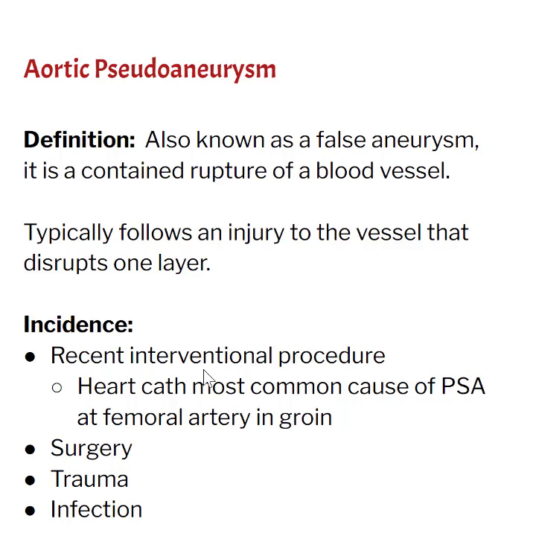In contrast to true aneurysms that include all three walls, there can be the existence of a pseudoaneurysm, which presents as a bulging of a vessel, but it's typically due to the rupture of the vessel that is contained by one of the walls. Pseudoaneurysms most commonly follow injury to a vessel, where the internal layers allow bleeding to occur into the external layer. Pseudoaneurysms are most commonly seen following a procedure in which a catheter is inserted into the femoral artery in the groin to allow access to the heart.